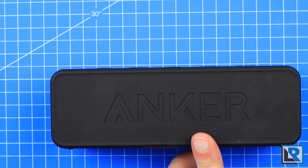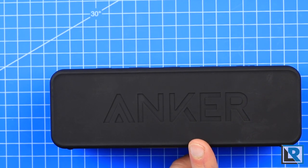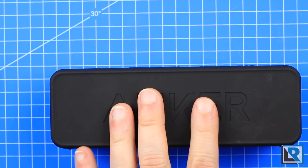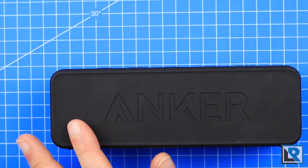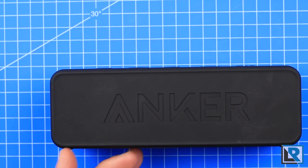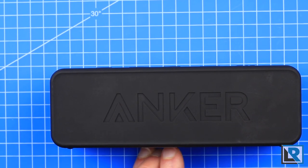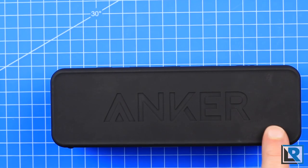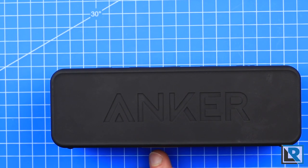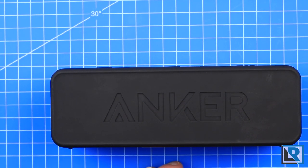The one negative thing I would say is that this black matte finish is a bit of a fingerprint magnet. If you have anything on your hands — even the oil from your hands — and you touch this, it will probably leave a mark. You can wipe it off and get it back to say 90% of out-of-the-box condition, but it seems to be a finish that will just leave a little bit there. My red Soundcore speaker, I don't notice as much dirt and grime on it, so it might just be a color thing.